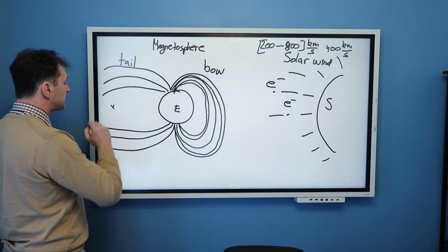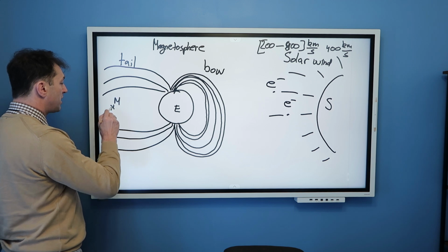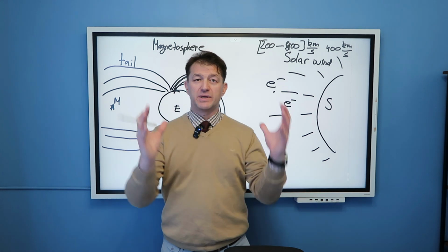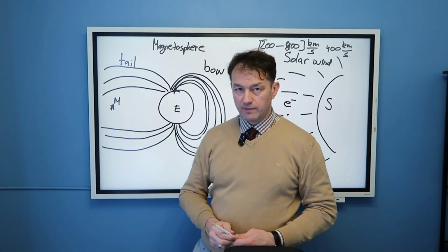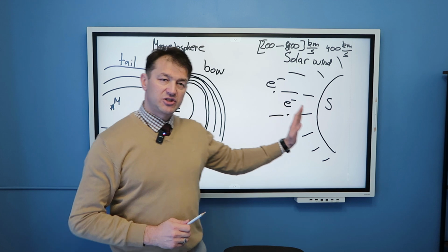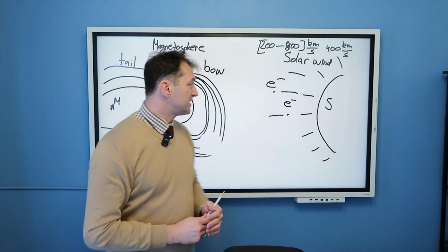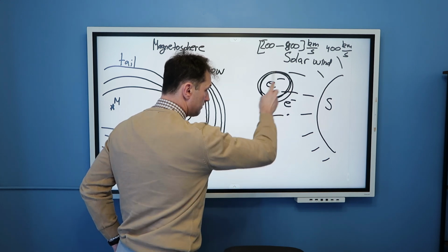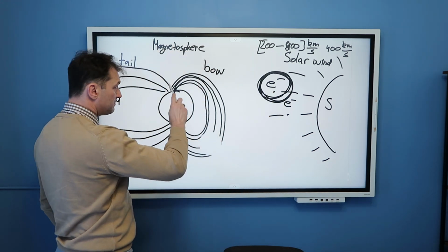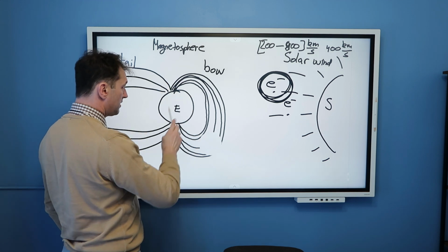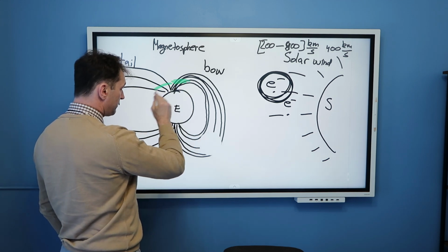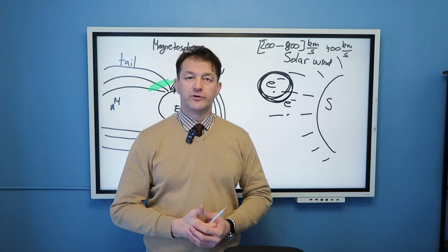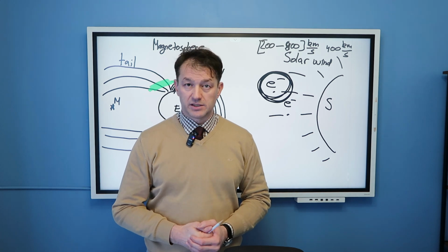And they actually extend beyond the orbit of the moon. Perhaps the moon is somewhere there. The moon is encompassed by the magnetic field lines of our planet. Now, when we understand this, let us finally go back and discuss how the interaction between these electrons and these magnetic field lines of the magnetosphere, typically in this region, as we will see, results in the formation of northern light or Aurora Borealis.